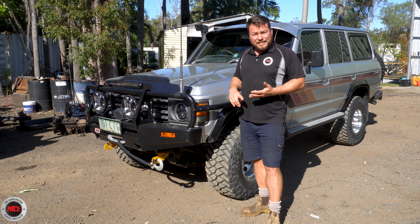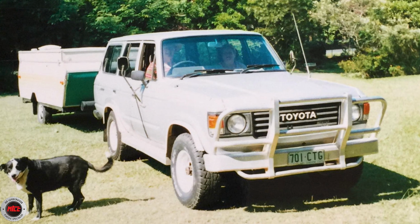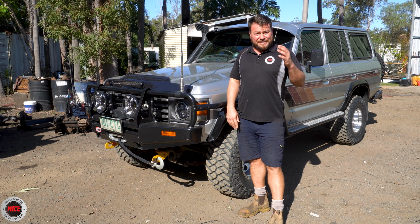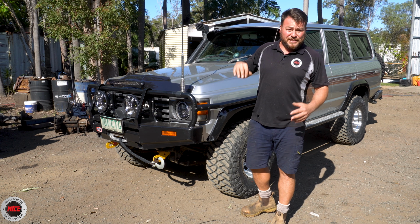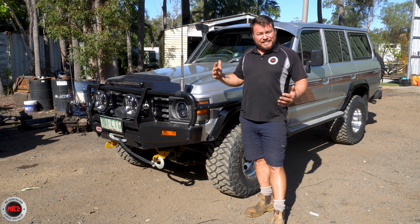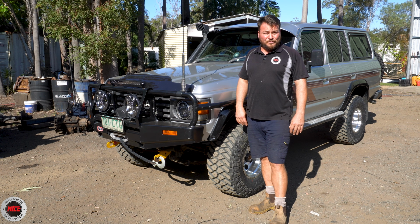So this has been in the family. Mark's dad bought this when it was two years old and used it throughout his life. It got parked up probably about 14 years ago now, and it was in a right sorry state about seven years later when Mark decided to get this thing out of the shed, looking a bit sorry for itself, leaning over on one side where all the tyres were flat. He's pulled it out and it's developed over six or seven years into what we see here today. It's absolutely beautiful, and it must be a bit of a touring off-road weapon as well.